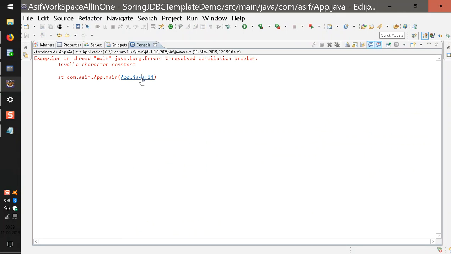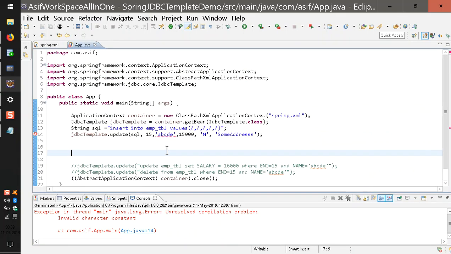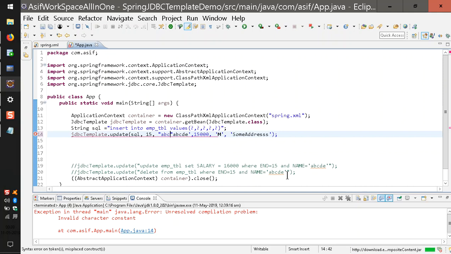Okay, this one also in double quotes. So let me run it now. So I think it's getting executed. Now it got terminated. So let me select the query and see if it got inserted successfully without any problem.